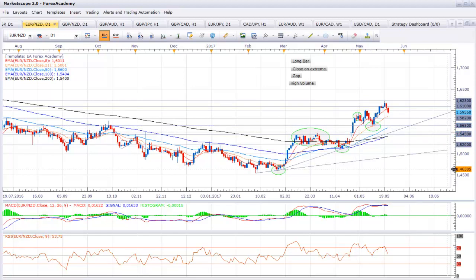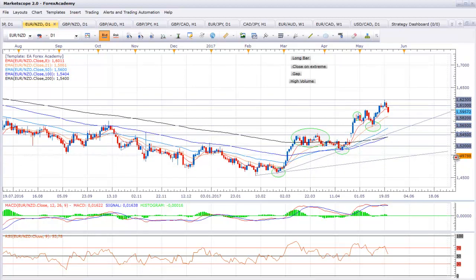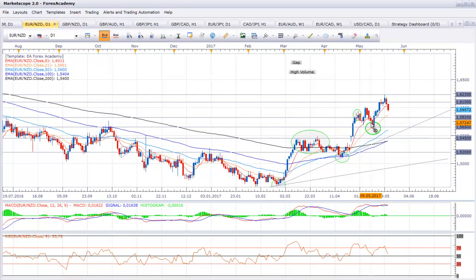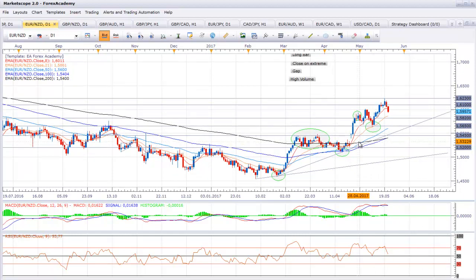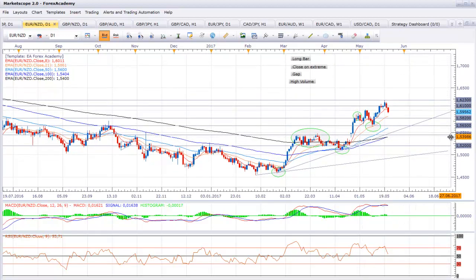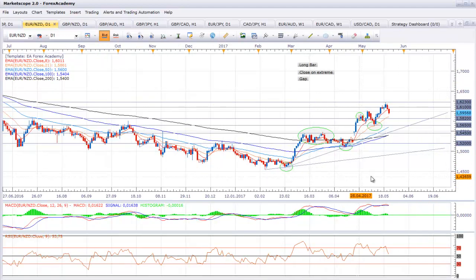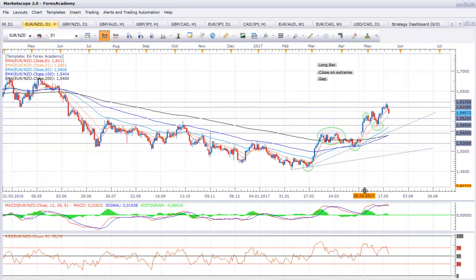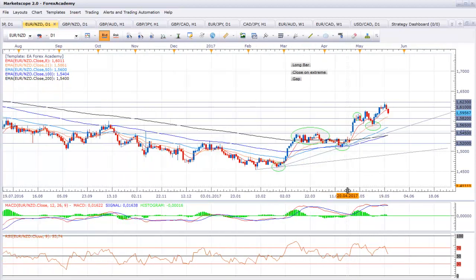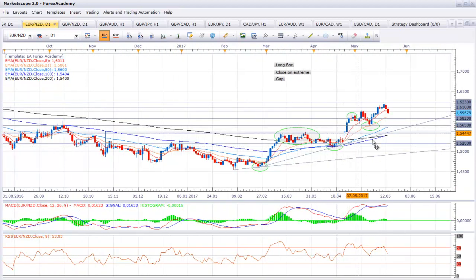It's not very often seen, but if you want to be sure that a certain level, a certain trend line, counter trend line, or any EMA or any other level is broken for sure, you need to see these three things at least. I will remove for the moment the high volume, because as we said, in forex we are not using volume indicators. So that example here on Euro New Zealand is a pretty good example of what it means to have an impulsive break.